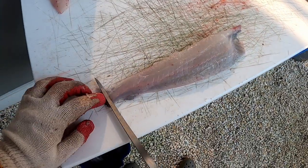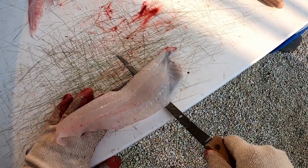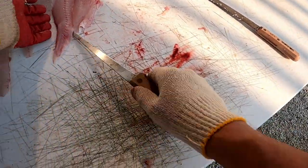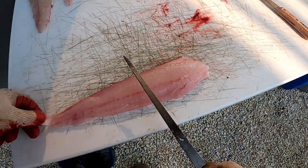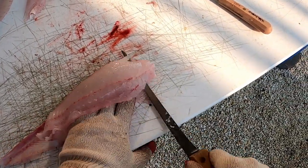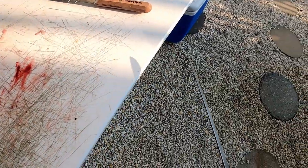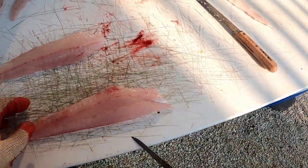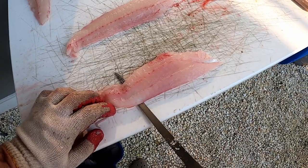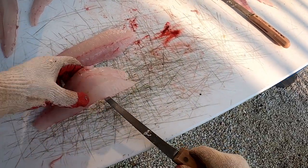Front part — again, follow that knife up with your fingers, keep that skin down onto the cutting board, and work your way up. Get rid of that skin. Here's the white part — same thing. Start at the bottom, work your way up with your fingers, nice long strokes with the knife. A good sharp knife slides right up there and pulls all that off. I'm going to strip this out for bait — I'm going to leave that. Nice long strokes, get right off the skin. Save that skin for strip baits.